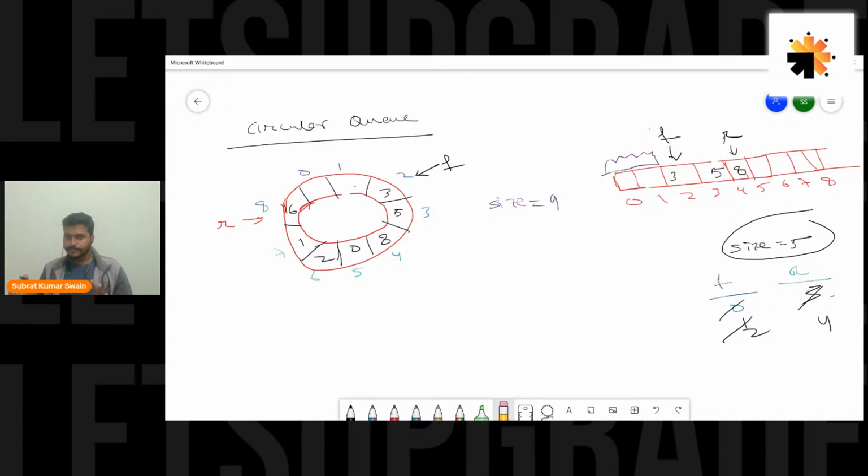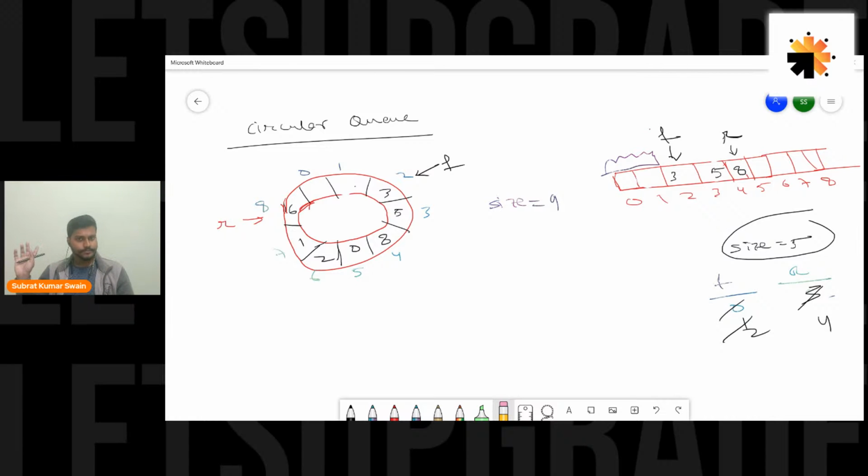So we have called the dequeue operation twice. Two elements from the front have been removed, which just means we have incremented F. From front to rear, the elements that are part of the queue are 3, 5, 8, 0, 2, 1, and 6. Here, rear has already reached the position size minus 1.